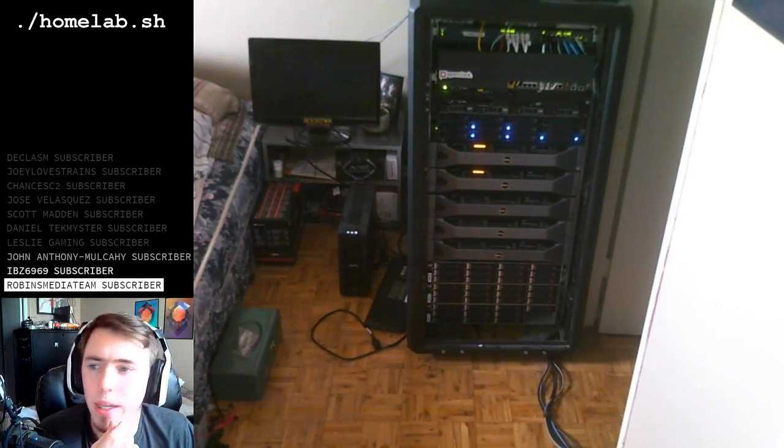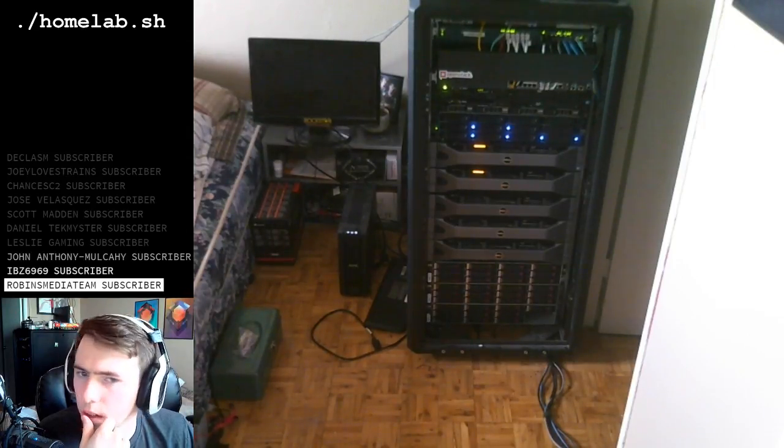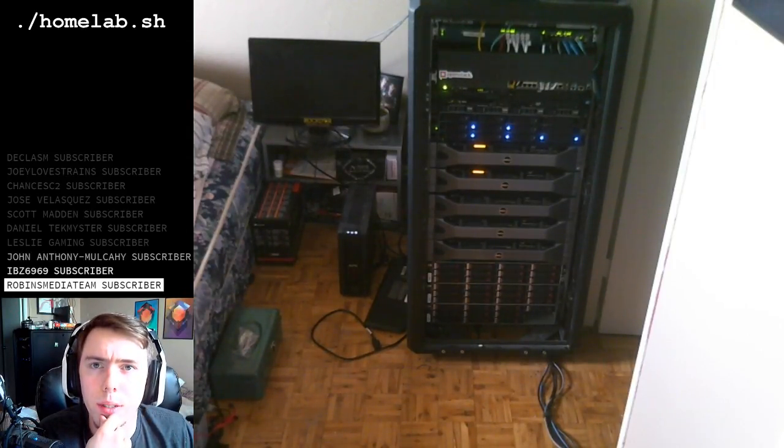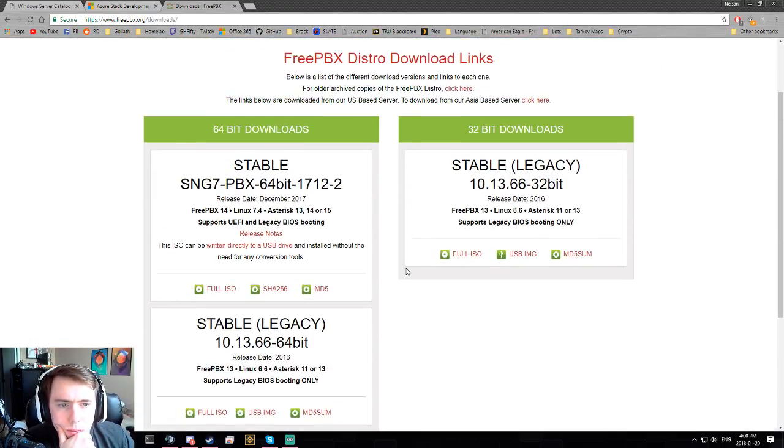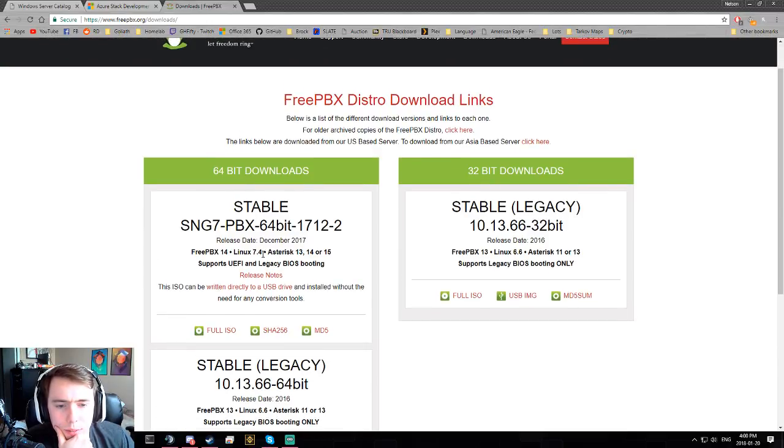So I downloaded FreePBX. Let's move this over here and switch back to this. What's nice about FreePBX is that what I've used in the past for VoIP is Asterisk, which is a standalone package for Linux where it's basically all command line and config files where you set up your VoIP system. FreePBX is basically like a shell around it, and it gives you an interface to do everything you did before, so you don't have to type out a complicated dial plan. It makes the dial plan for you.